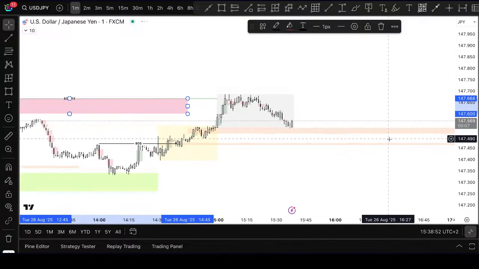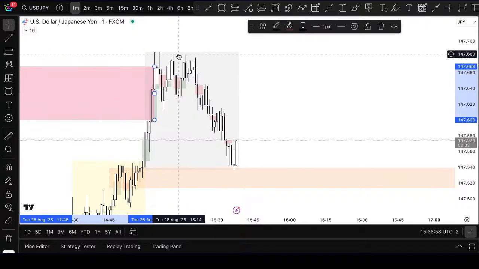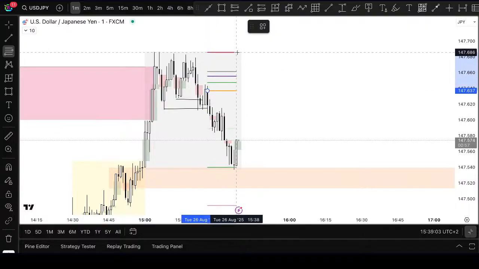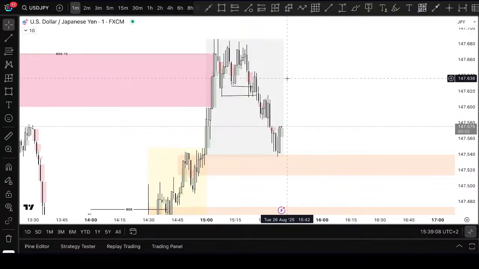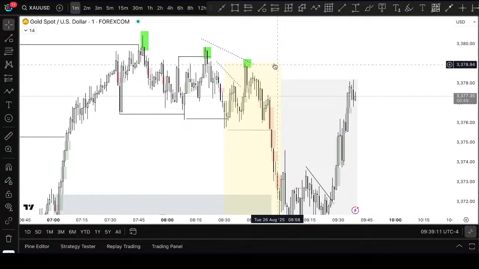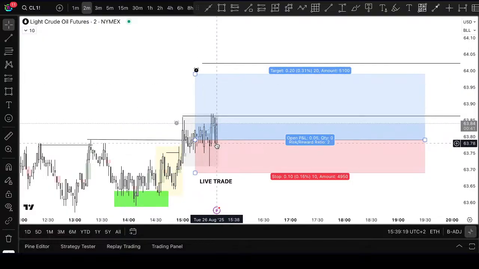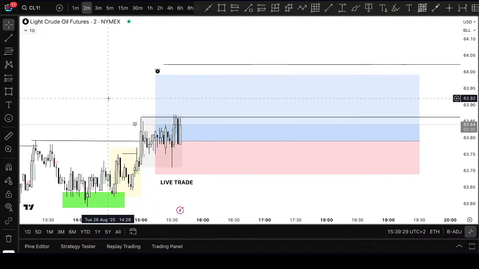And the price came up. Take this zone, take this liquidity, tick, tick, tick, tick. Have a break of structure, have a break of structure. If you really had the guts, you could have taken trade here. Yeah, I would not have taken the trade, definitely, here. Okay, it's bouncing back. So all the traders who have taken trades here would have marked their stop loss here, and definitely would have got it. Let's wait and see what will happen.